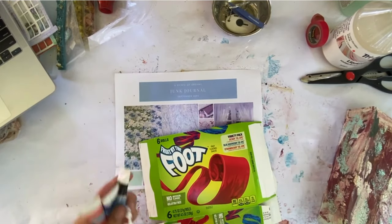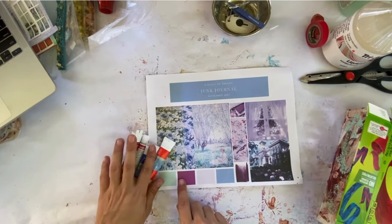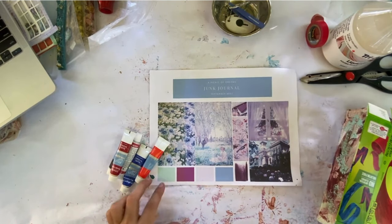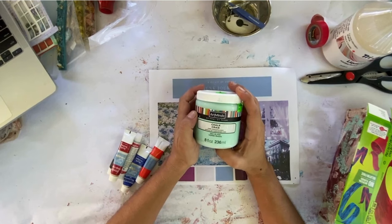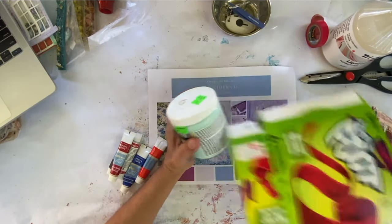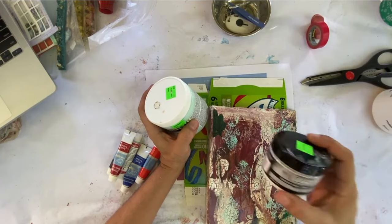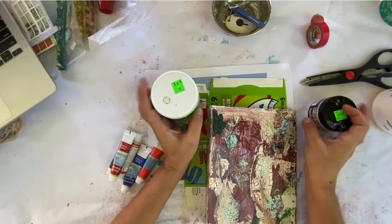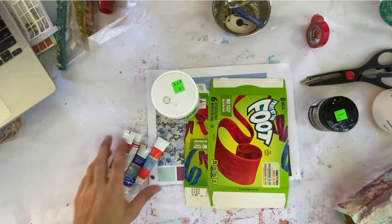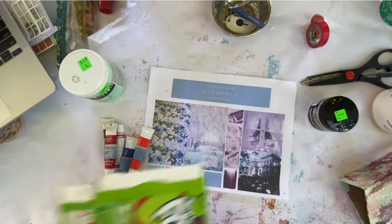I'm telling you here how we're going to mix these colors. I don't end up using the purple color that you're going to see me mix here — later on I do use this Tiffany blue that I bought at Michael's. I thought it was chalk paint you could write on, but it turns out it was chalk paint for painting furniture. I ended up adding some distress on top. Originally it was supposed to be Tiffany blue with purple flowers, but the flowers didn't come out, so instead of trashing the project I decided to paint over it with purple.